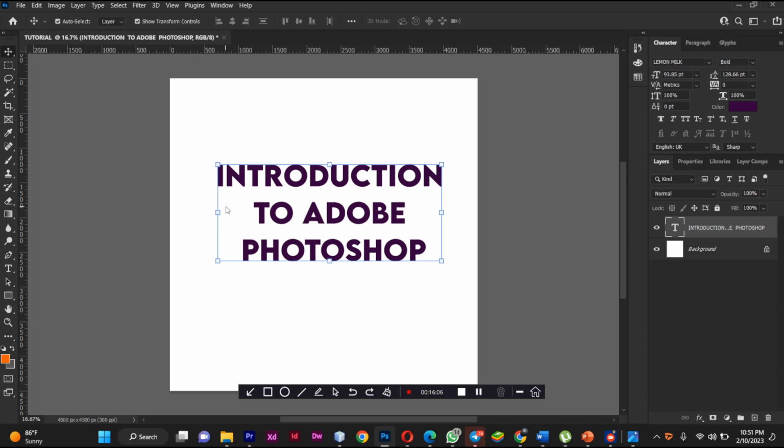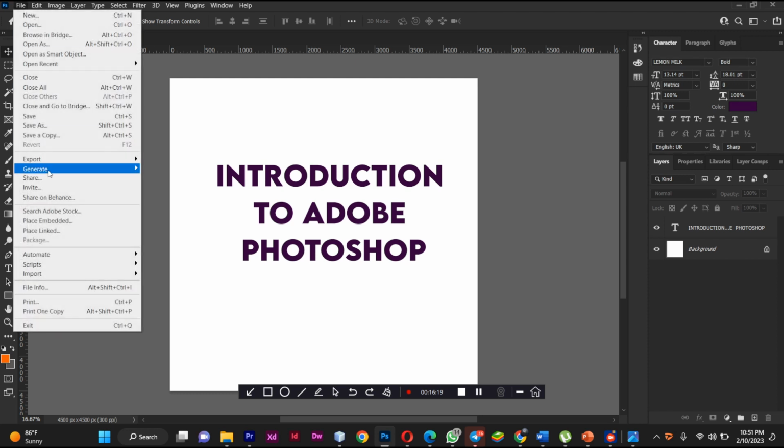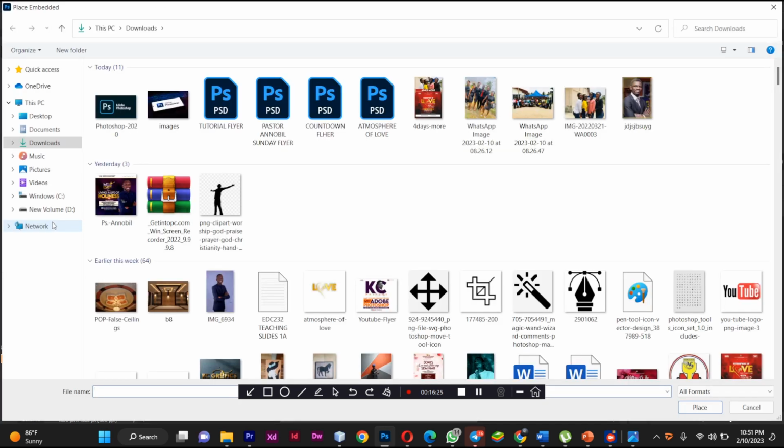I'm working on a design and I need an image to be imported in my document. So this is the procedure. I'll just go to the file, click on place embedded. When I click on place embedded, it will send me to the file manager.